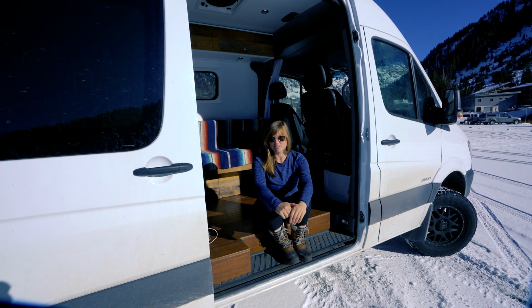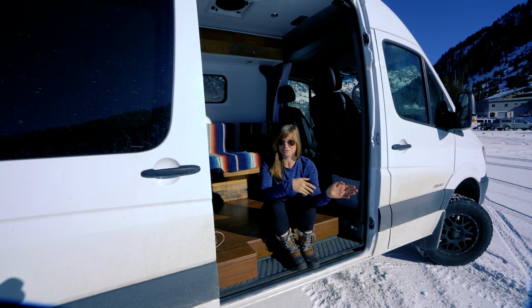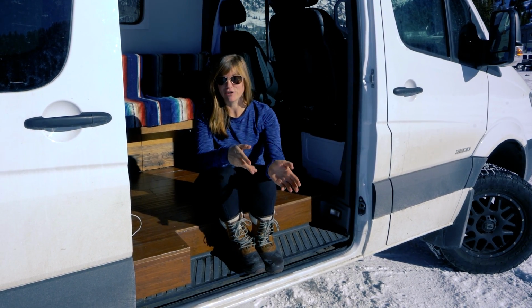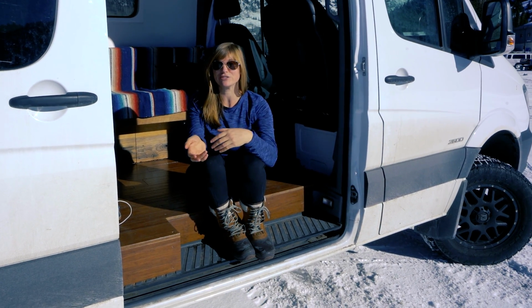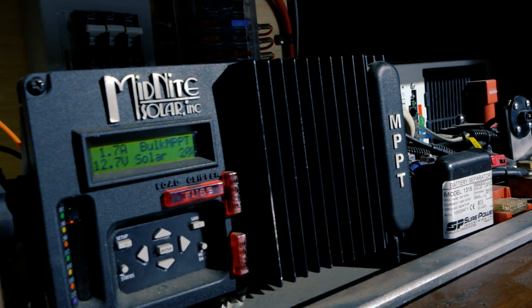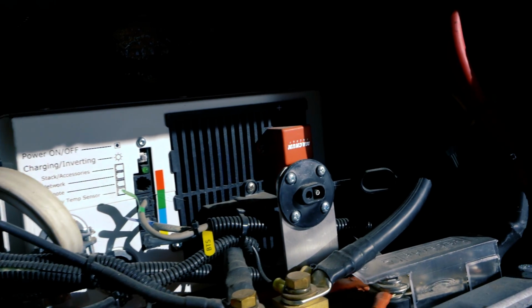If you read my recent FAQ post on my blog about my Sprinter van, I answered a bunch of the frequently asked questions that I get. But I also mentioned in that blog post that I'm getting ready to sell this van and I'm going to start over on a 170-inch wheelbase. And so I wanted to share some of the things that I'm going to do differently in the next van in terms of my electrical system. The first thing is I'm definitely going to keep the batteries hooked up to my alternator. I think that's an awesome thing to do, and I wouldn't have a van without it.